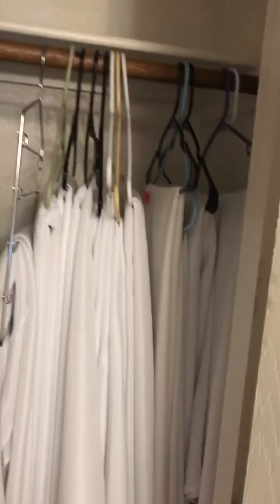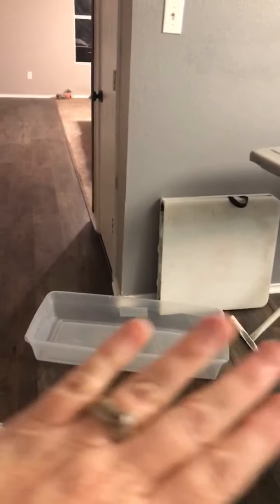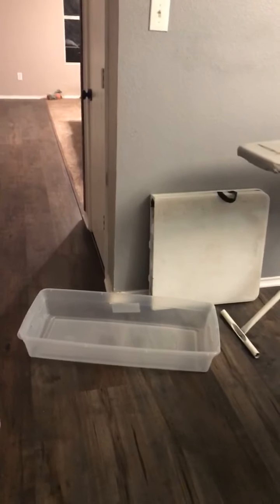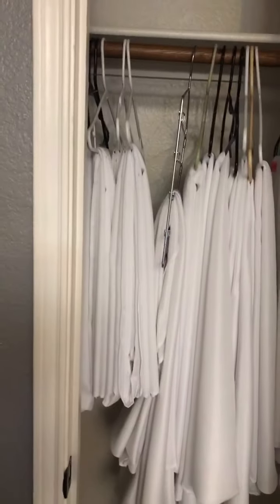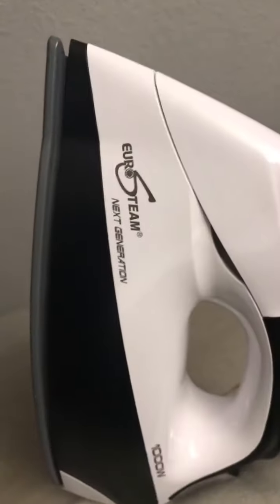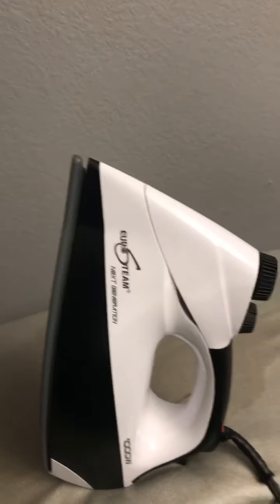And then whenever you want to pack it all up to go, use these, and you can hold up to 5 in there. Just pull them off the hanger, lay them flat, and I put 5. I wouldn't put much more than that because you want to keep it from trying to wrinkle so much. So definitely keep them all hanging until you pack them up to go, to try and keep from so many wrinkles in it. And don't shove them in one big giant tote with all of them, because they're gonna get wrinkled. And this is the steam iron that I'm using right there. It is fabulous. I tried a regular hand steamer and it sucked.